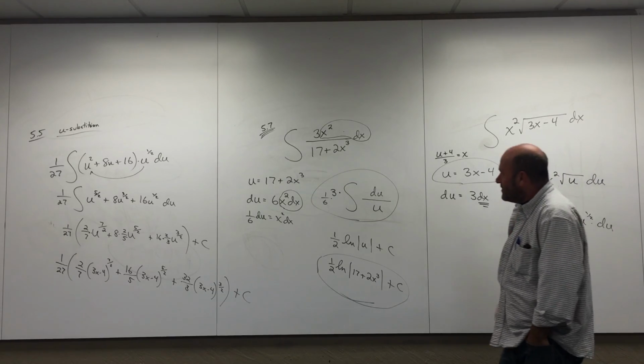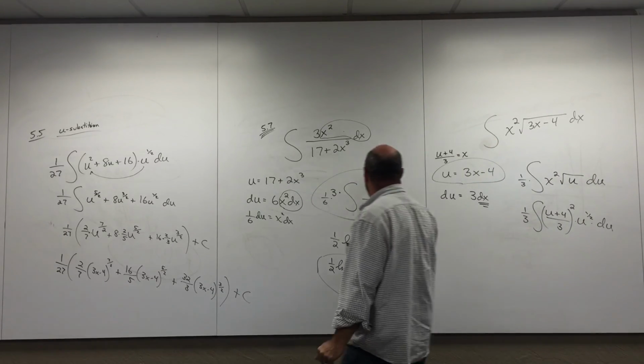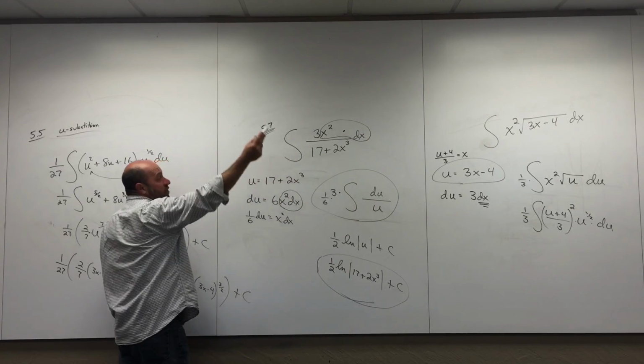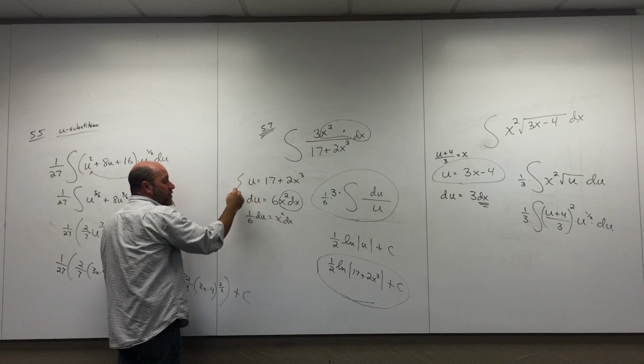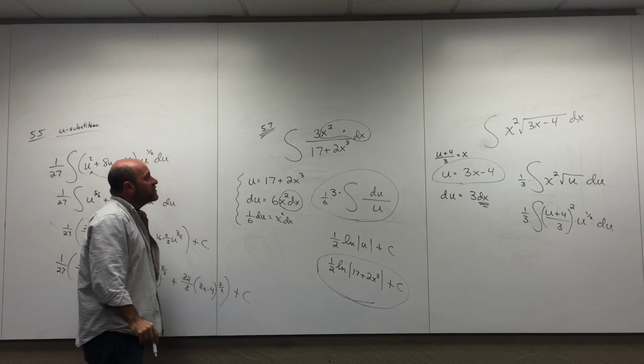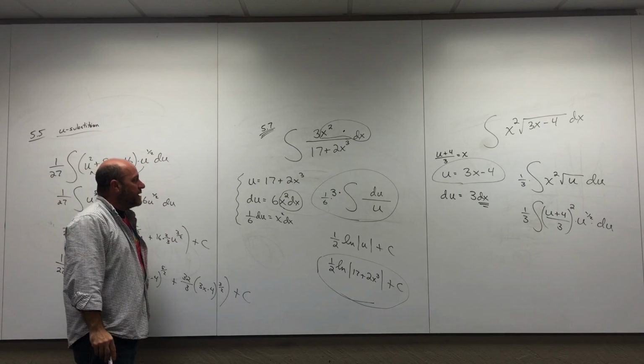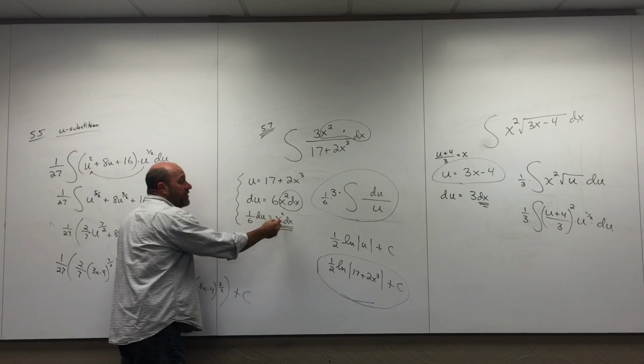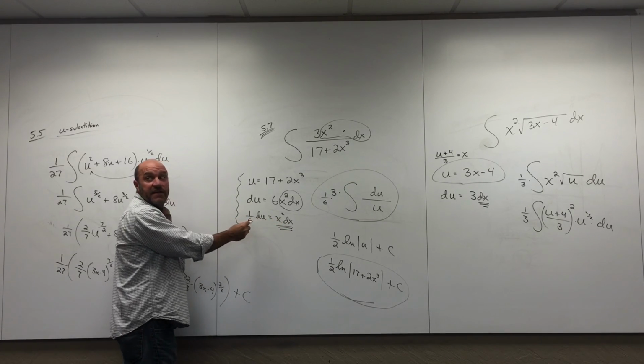Why, is it not working this way? So that little circle thing ain't magic, man. That little circle thing is an x squared times dx. Do you see an x squared times dx somewhere in your notes here? Oh, it's not in there. Okay, I see. Yeah, and so what could you do with that x squared dx? You could replace it with a 1/6 du.